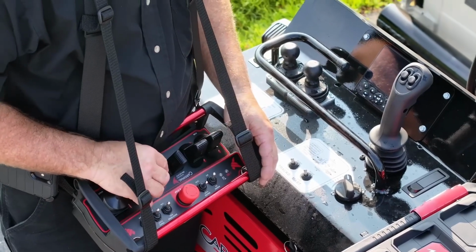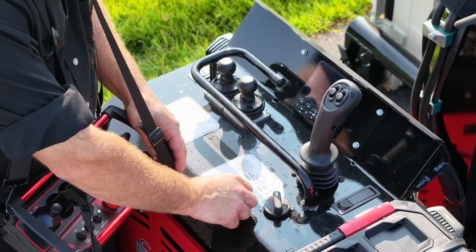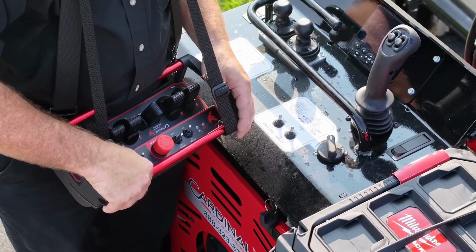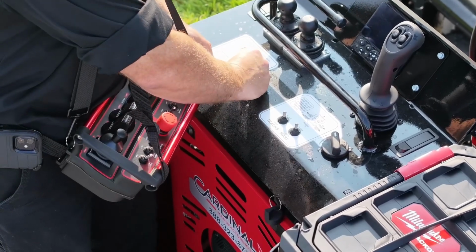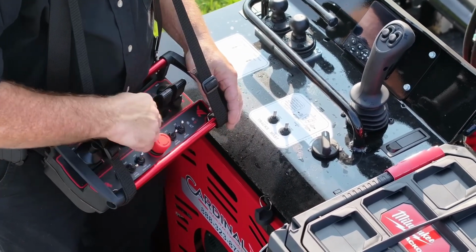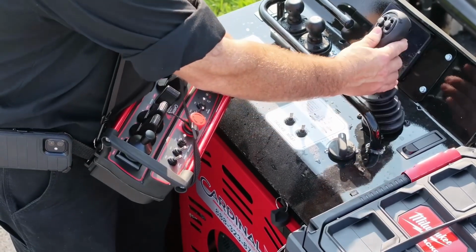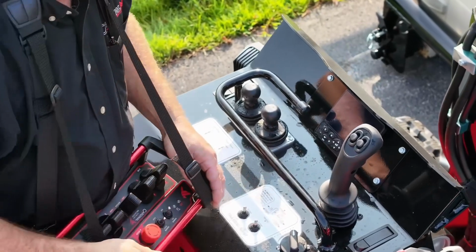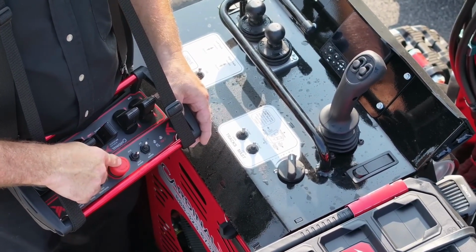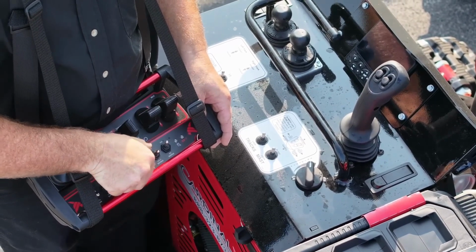The mast and tracks lock switches are on the dash of the mule and on the top right corner of the remote. The high and low speed switches are on the mule dash as well as on the remote. The 10K mast machines have a power mast rotator that allows the operator to pivot the mast from the mule or the remote. The remote is also equipped with an emergency stop switch in the event of an emergency. It is released by twisting the switch.